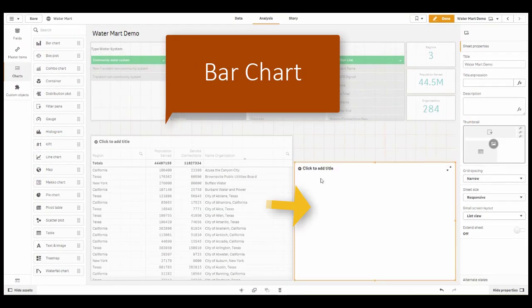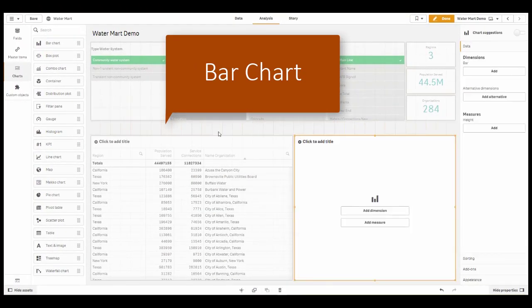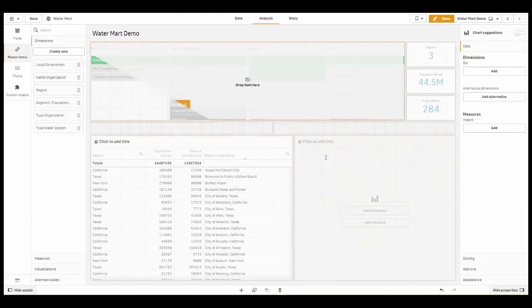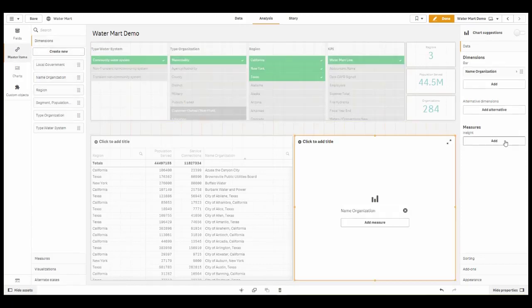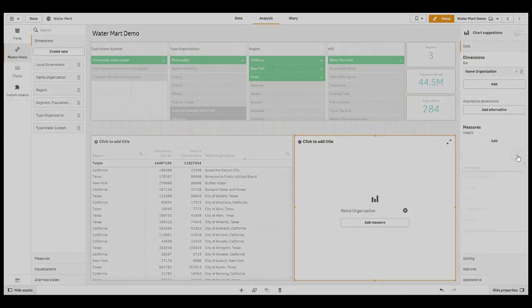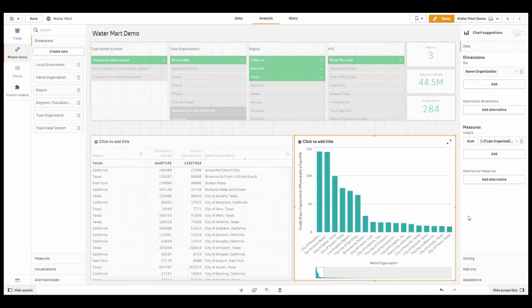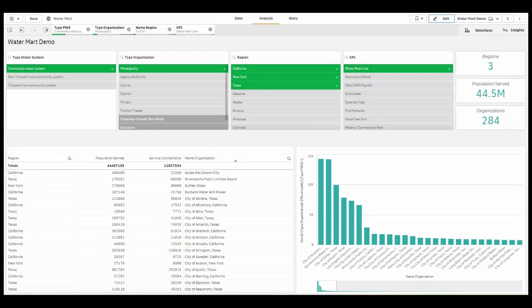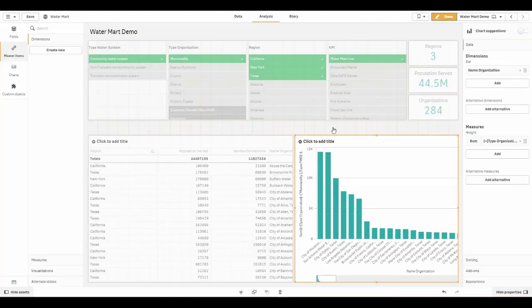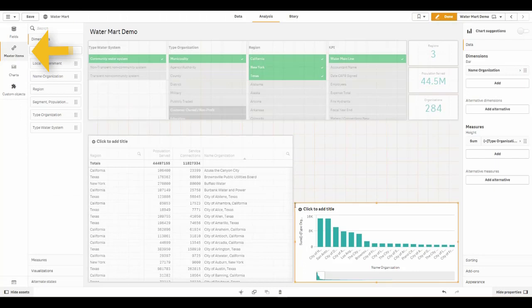First, the bar chart. Click has terrific, easy-to-use bar charts that really complement our data. Let's look at some data we've curated with respect to utility operations. I'm going to add one more to my list of current filter selections. That is the indicator type. I'll look at miles of water main, a KPI that's popular with our customers interested in water loss. Now I'm adding that to a bar chart along with the organization name.